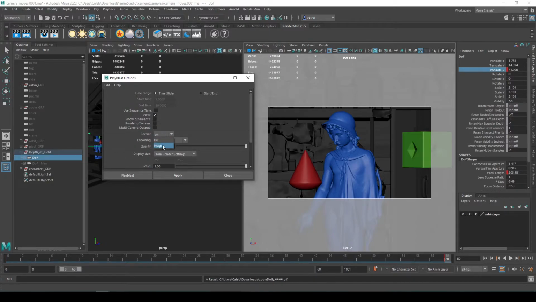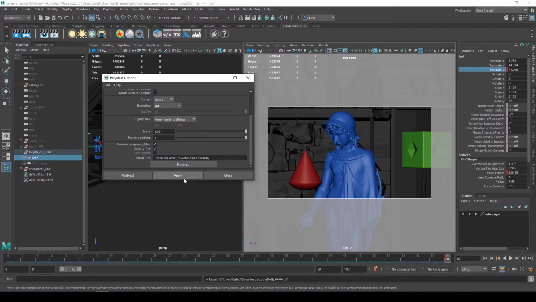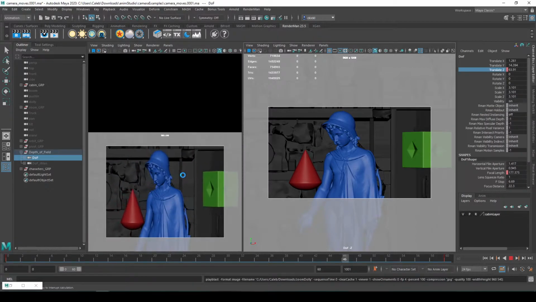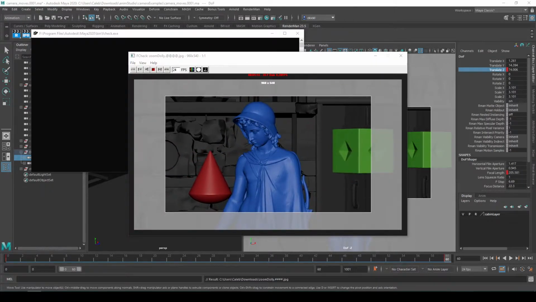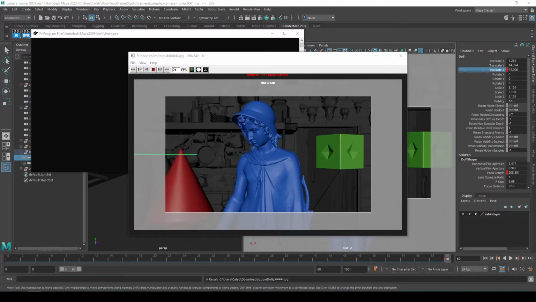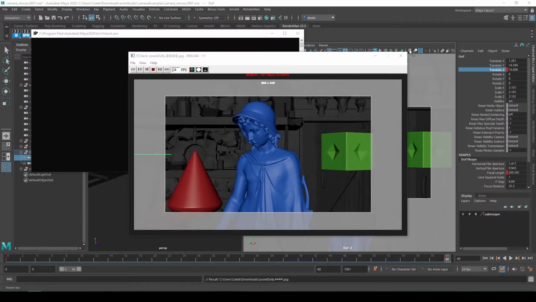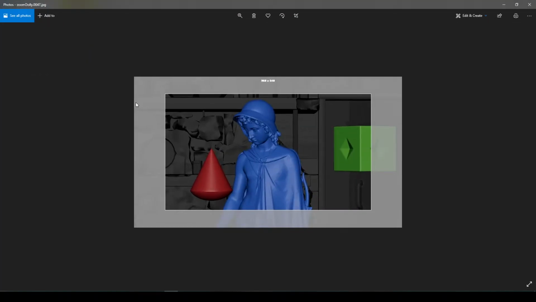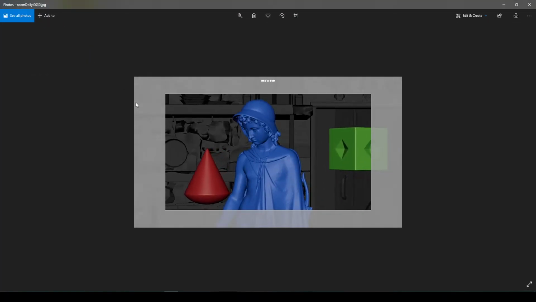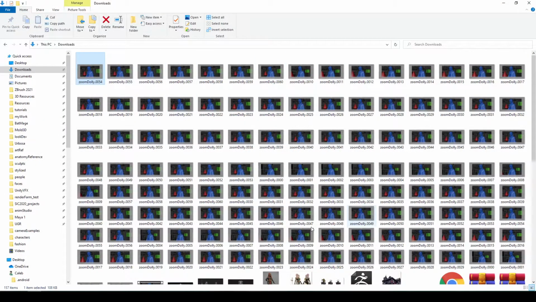If you do go with image, what it'll do is give you a series of images. So if I set JPEG, it's going to output a bunch of JPEGs, in this case 60 JPEGs. Let's go ahead and click on apply and see what that looks like. And so here are my images brought in together. Let me bring up those images. Okay, so let's close this. You'll see it exported an image for every single frame of my animation, and I'm just clicking through these.